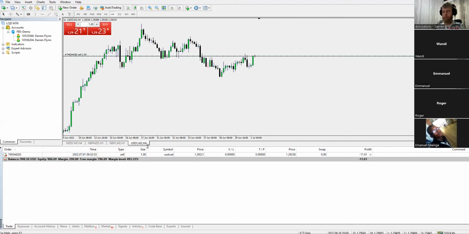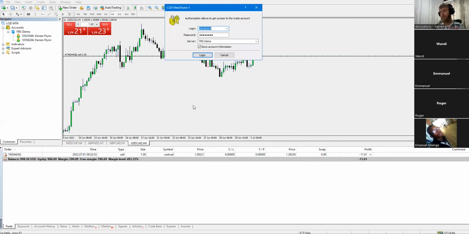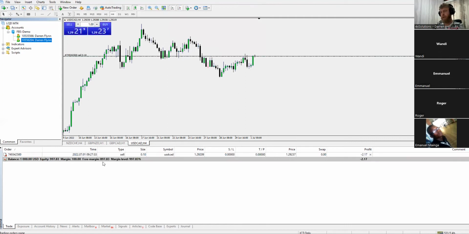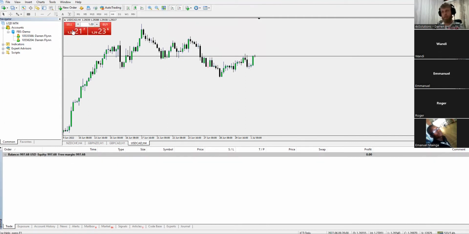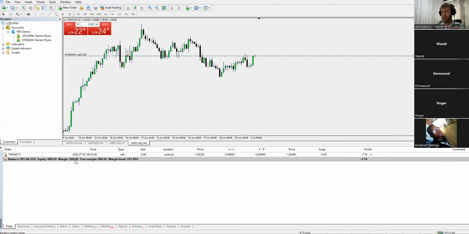And let's see here. If we open a 1-lot trade, that is a $200 margin on which account? The 500 leverage, 1:500. But let's see what happens over here if we go to 1:100. Can we do it? Probably not. We cannot do that. Do you guys notice that I cannot sell over here on USD CAD because on 1:100 the margin requirement would be much higher? If my requirement is 200 on the 500 leverage, that means that on a 5 times lower leverage, my margin requirement would be $1,000. However, what we could do is halve the position, and the margin requirement for this would probably be about $500. And there it is right there, $500.